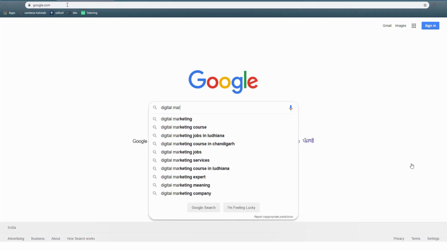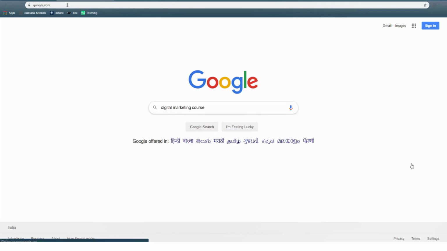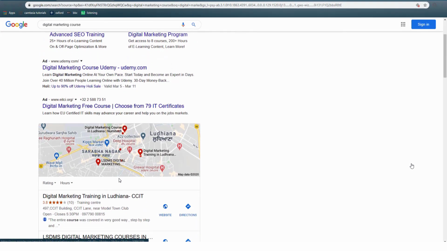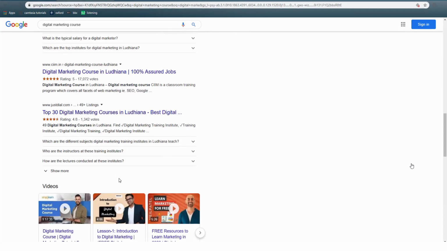Open Google and write anything, for example, digital marketing course. It will show you different kinds of search results. Now see, it is showing me an option with the separator as a hyphen. Similarly, on scrolling further, there are line separators. So these are the two kinds of separators that are very commonly used. We also have different links on the same page that use different separators, but the most common ones are the line separators or the hyphen.